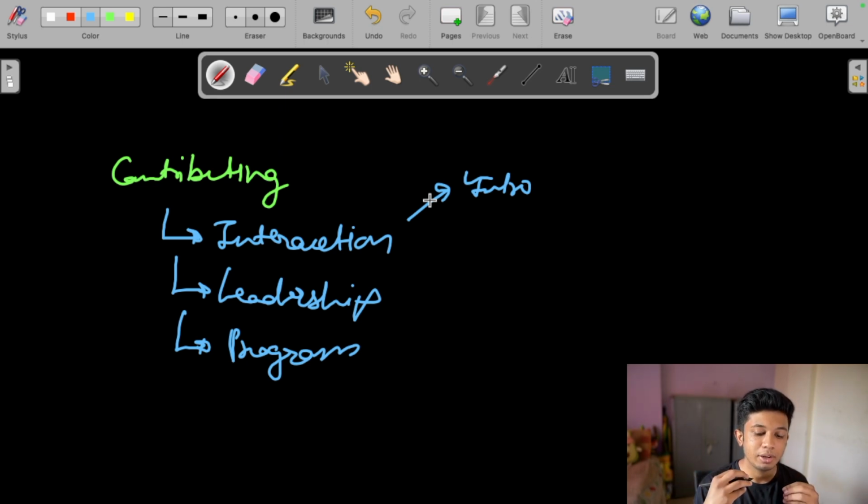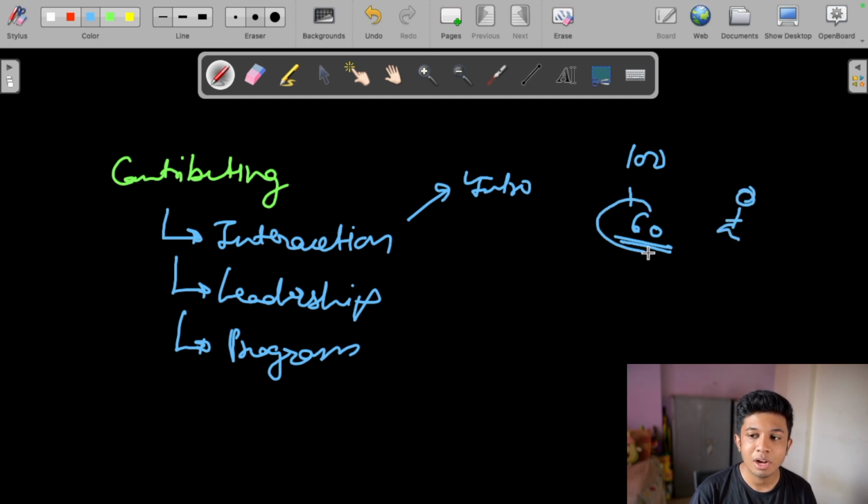The importance of this is, first, you are getting the value. Second, you ask a question. Suppose there are 100 people, and 60 of them have the same question, but they are not ready to ask it. Because you ask the same question, now those 60 people have their answers. This is just a random number that I have taken, but you understand how that is contributing. So subconsciously you are contributing to the community, right? This is where interaction comes in.